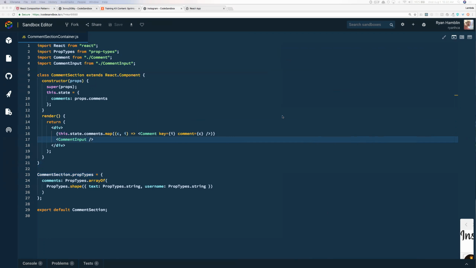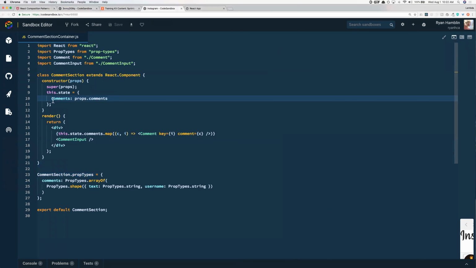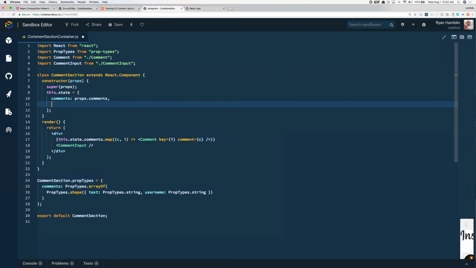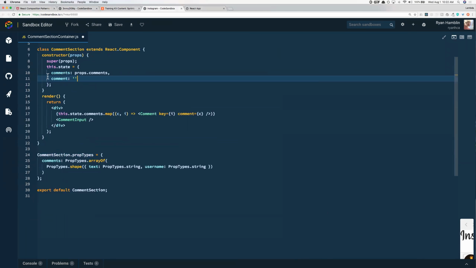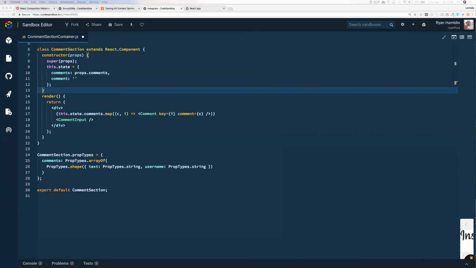Okay, so since we have our comments array separated on state, we're going to create another comment. So each comment is going to be an empty string. Okay, and this is going to look very familiar to you because you've done this already with the React to-do application. Basically, what we are going to be implementing right now in this component is a simple to-do list.